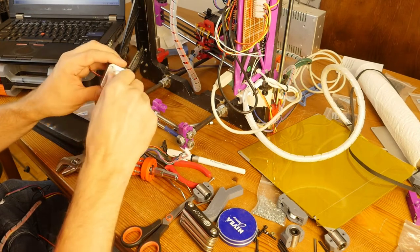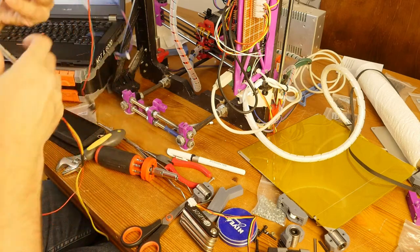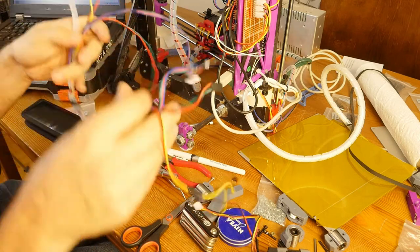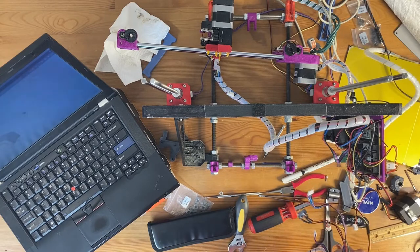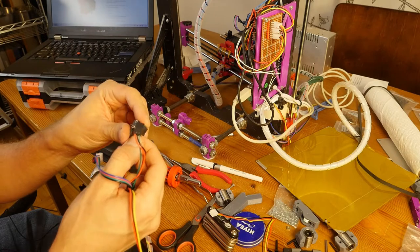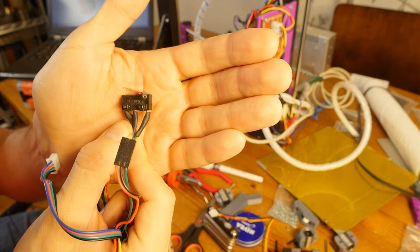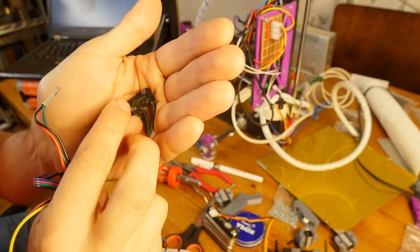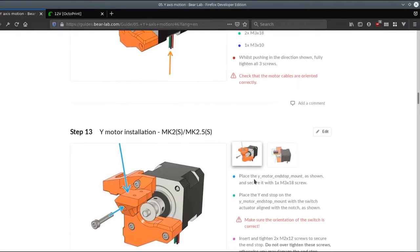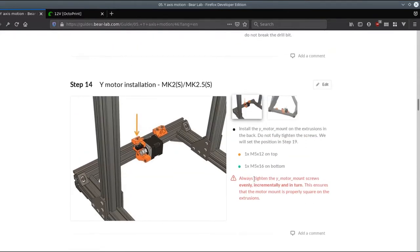Okay, so we have our motor and wiring, which we'll probably have to change in some way. It's probably going to be a different length or something like that. I'm going to install a new switch because I managed to put a crack on this one right here. After I install the new switch, I don't think it's going to be easy to solder it, so I'm going to do it right now.